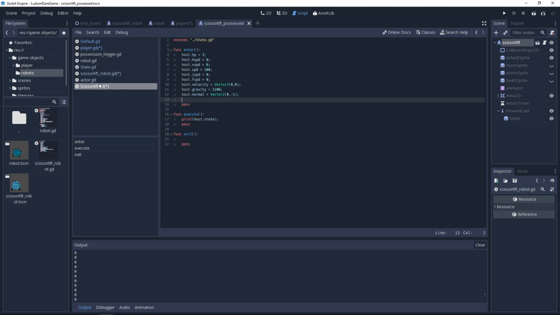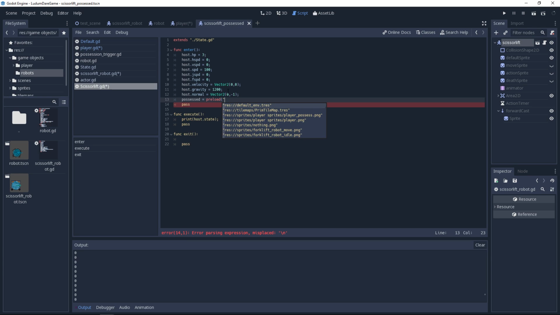But when I'm the scissor lift, possessed is now equal to preload. And I gotta preload something. What am I gonna preload? Gonna preload res. Actually, I can start from here.